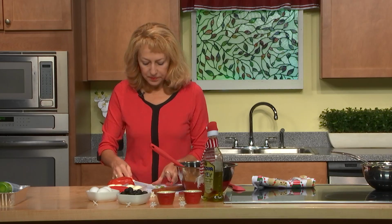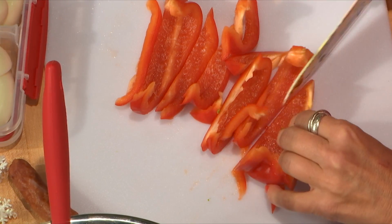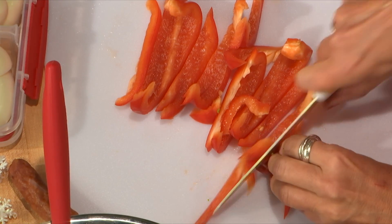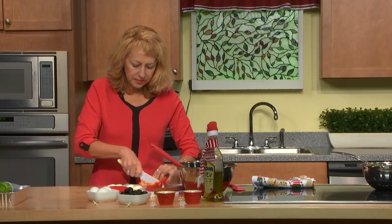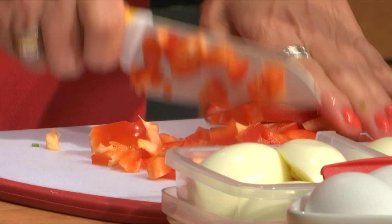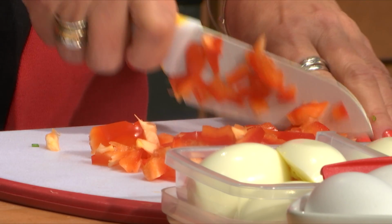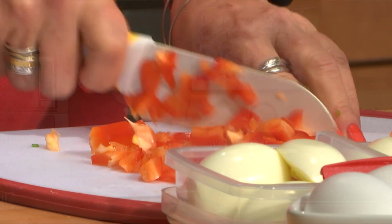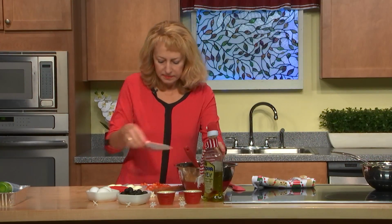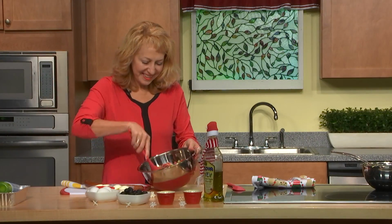The next step is to cut red pepper. I'm using just half of a pepper, it's enough for the amount we make. We'll cut it into small pieces to incorporate it smoothly into the mixture. Let's add peppers now. Look how beautiful it is.